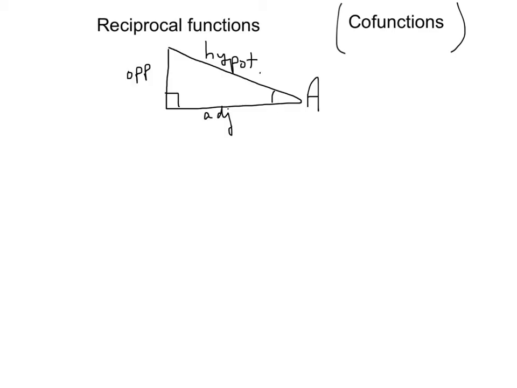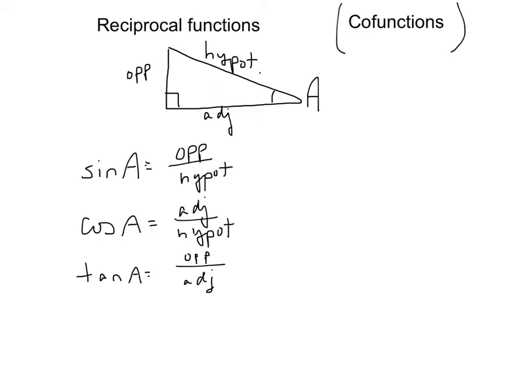So if I take you back to the right triangle, we already looked at the relationships between the sine of A, the cos of A, and the tangent of A. Sine of A, of course, is opposite over hypotenuse. Cosine is adjacent over hypotenuse, and tangent is the opposite over the adjacent leg. It's very important that when you're setting these up, you have them in the appropriate order, and that the opposite is the numerator and the hypotenuse is the denominator for the sine ratio.